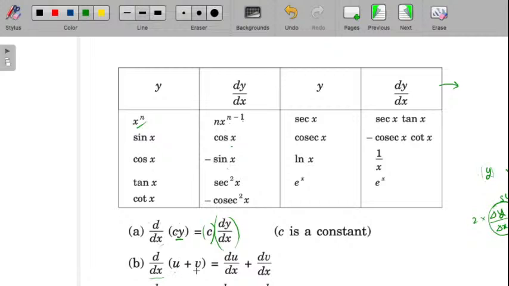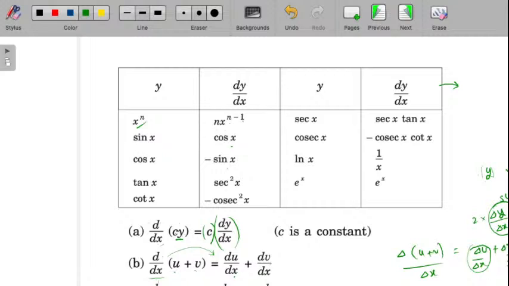So similarly, when I have two functions u and v whose differentials I'm taking with respect to x, d by dx of u plus v. Now by the differential rule, I could write it as du by dx plus dv by dx. This is basically because if I have delta of u plus v, I could easily add the two changes, delta u plus delta v. So delta of u plus v divided by delta x would be equal to delta u by delta x plus delta v by delta x. Now this, when the limit of delta x tends to 0, would be du by dx. This would be dv by dx.